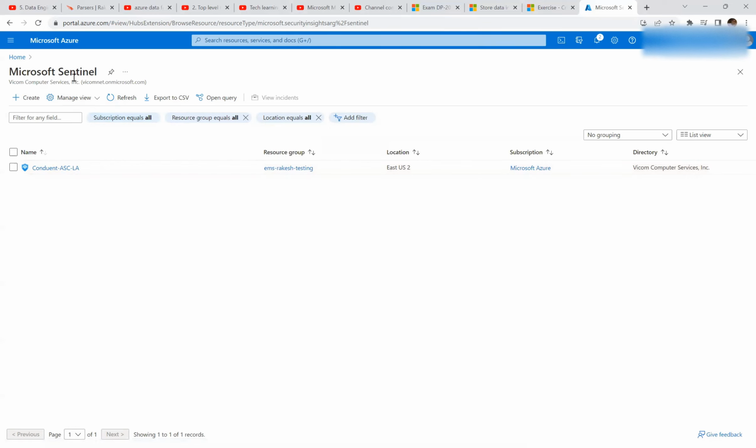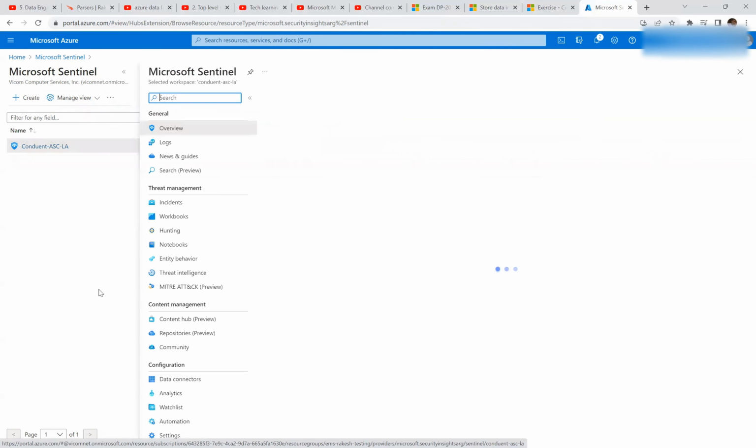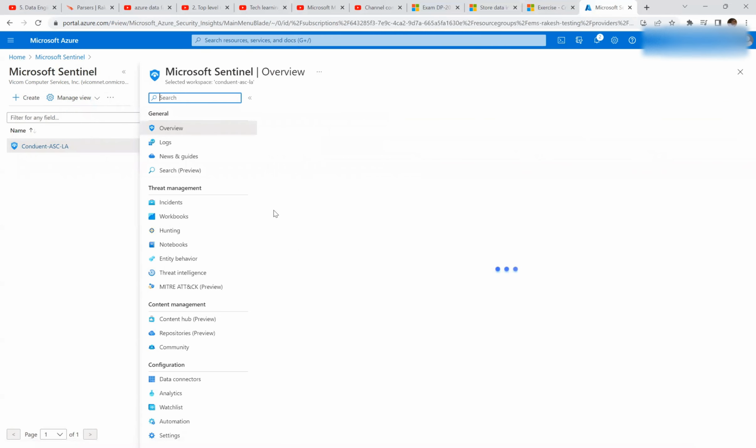And in turn, you can create Microsoft Sentinel with the help of that workspace. It's as easy as 2 + 2 = 4. So once that is done, click on this Microsoft Sentinel. It's done.